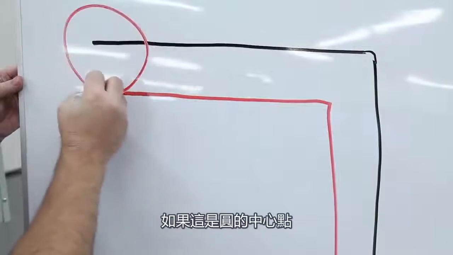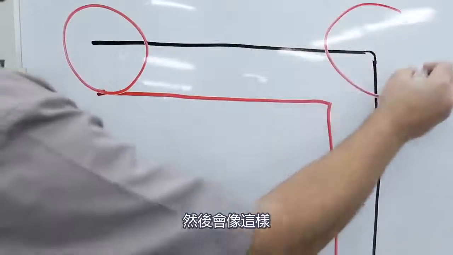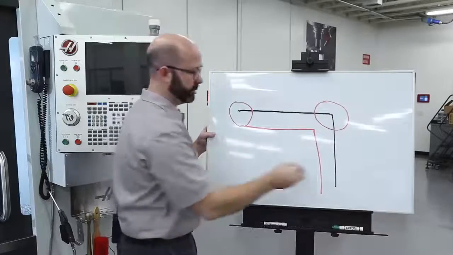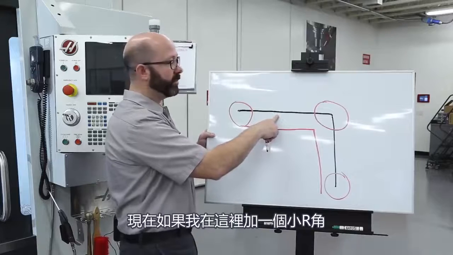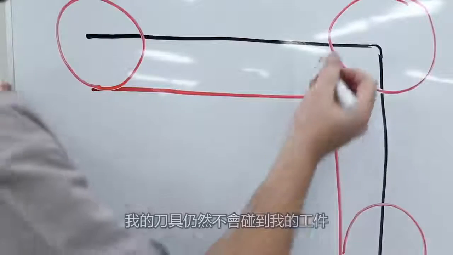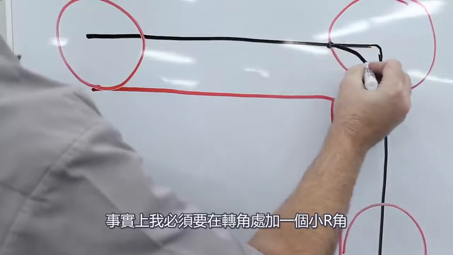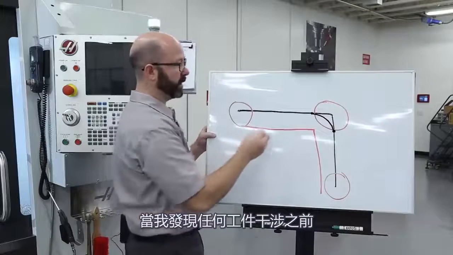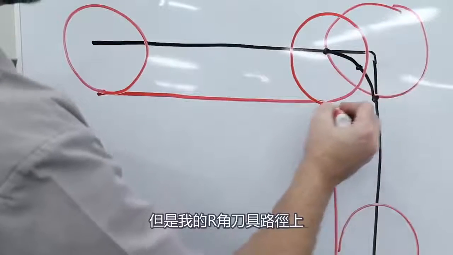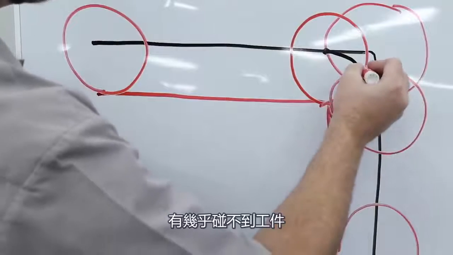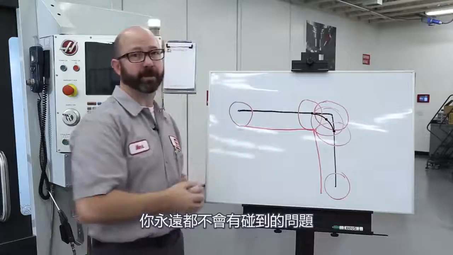Watch — if this is the center of my circle, my tool is going to come all the way to this corner and end up nowhere near my part edge, then it falls down and ends up over here. The red line is the part; the black line is the center of the tool path. If I add a little tiny corner radius, my tool still isn't going to touch my part geometry. I would have to round this corner quite a bit before seeing any interference problems.